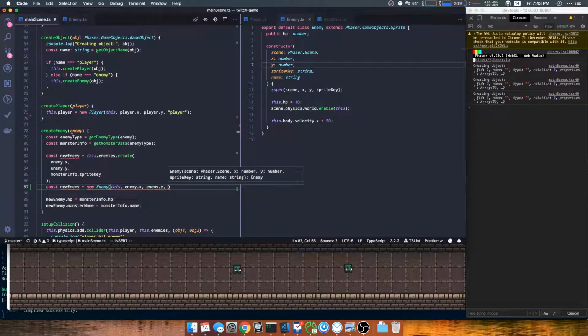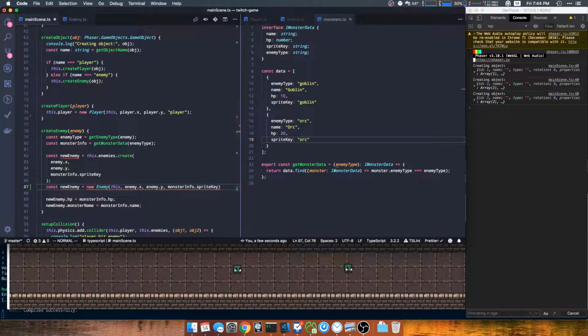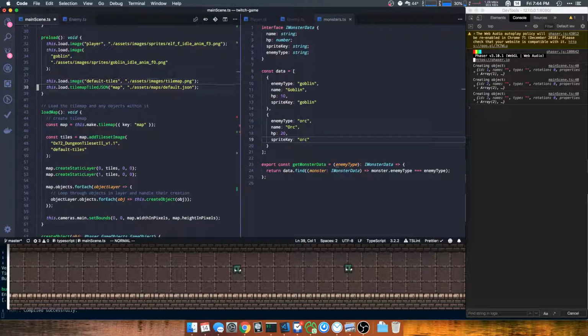Definitely happening now. Okay, so the monster info is giving us the sprite key, right? Because we're having that be dictated over here. So in our data array, we can dictate what different sprite keys we want to use for the different enemies. And remember, the sprite keys are used by Phaser to associate the loaded image with a particular sprite. So up here, when we're loading our images into the game in our preload function, the key name of Goblin is associated with this image, which ends up being this image in the game. So that's how you link up the key name with the actual image within Phaser.